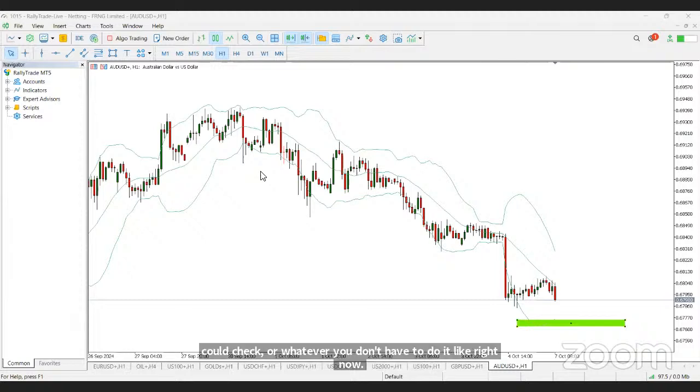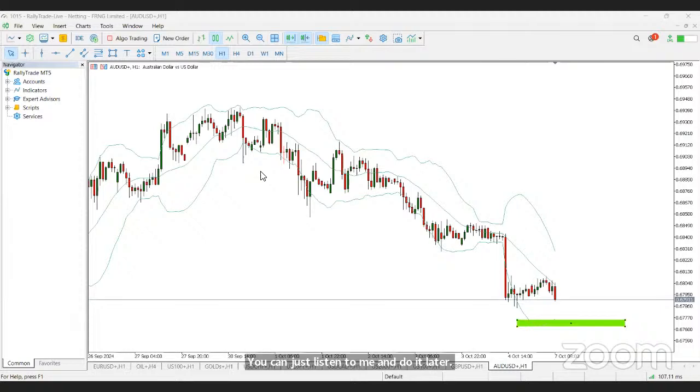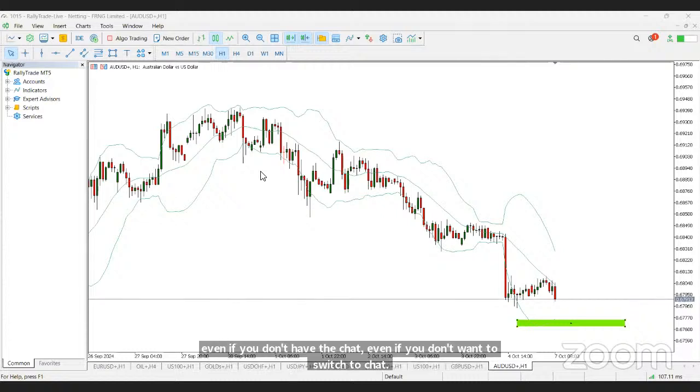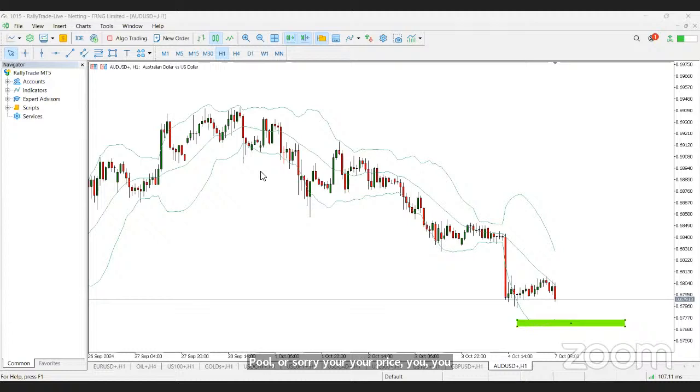Right now, I expect everybody in this meeting that has taken the time to join to always have a pen and paper beside him. Such that, for example, if I say buy limit, you could just sketch on your journal, even if you don't want to switch to the chart, that I said the price, you have seen this chart now, it's obvious, it's clean.